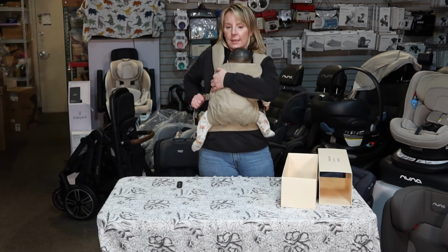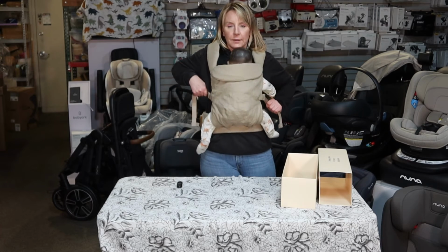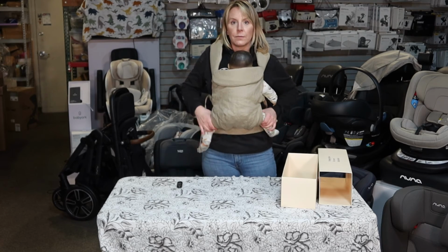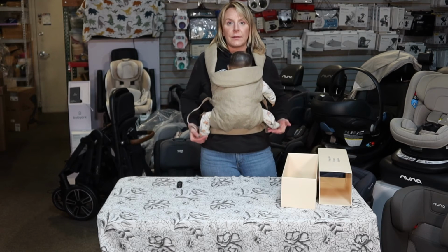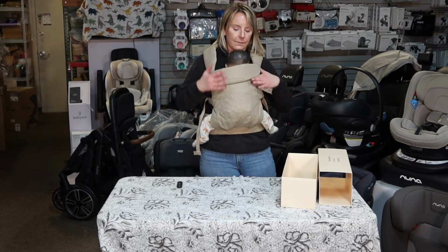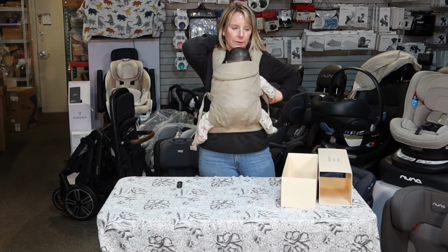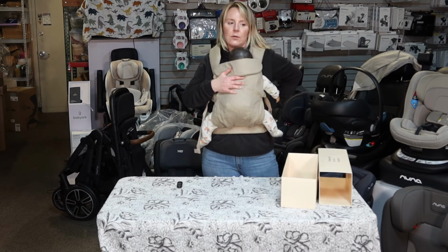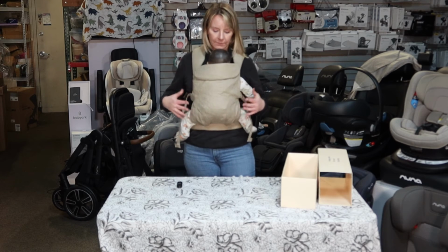And now we have baby sitting in here. I'm able to take both straps at this point and pull. And the idea would be we'd want the fanny for the baby to sit low and then the legs coming up in sort of like an M shape. So that's sort of what you're looking for. The other thing to notice is going to be, there, I just got that adjusted. Now it's way comfortable. That's awesome.